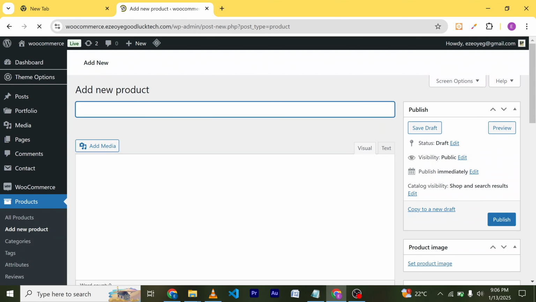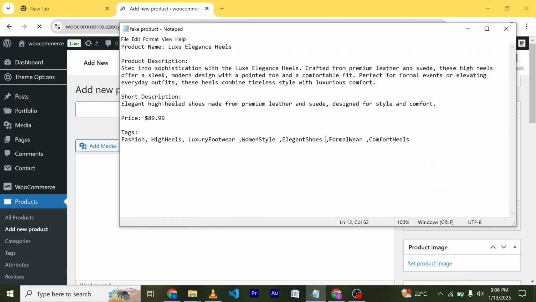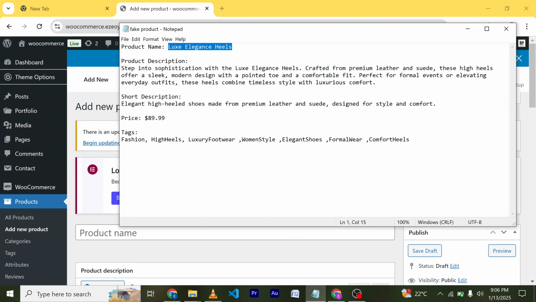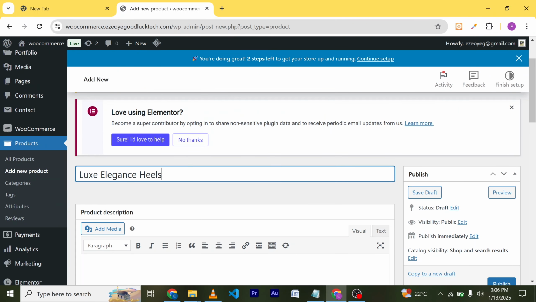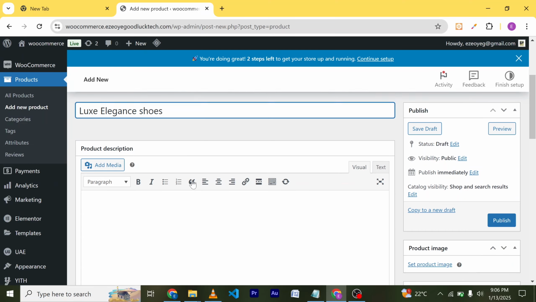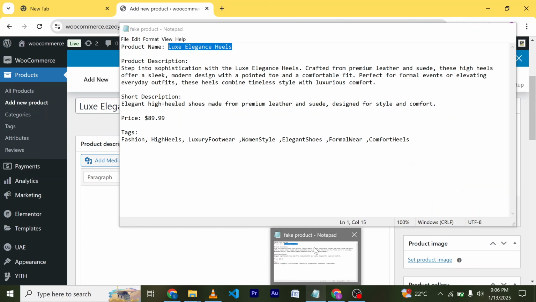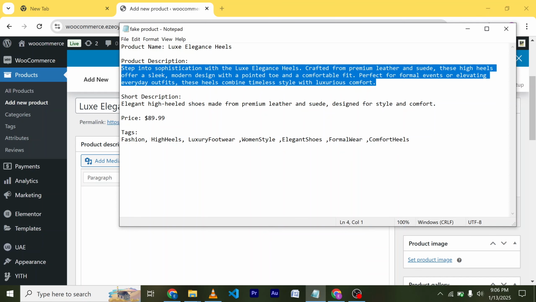And from here we can go in and fill the name of our product. I already have it written down in my notes right here, so let me just come here and copy the name of the product. I can say Lux Elegant Heels. Nope, probably want to say shoe for that, so I'm just coming here to fill the name of the product and change this one to shoes. Yep, shoes. Alright, so these are all dummy data, and it's expected that you would add your own product name and your own product description as well.